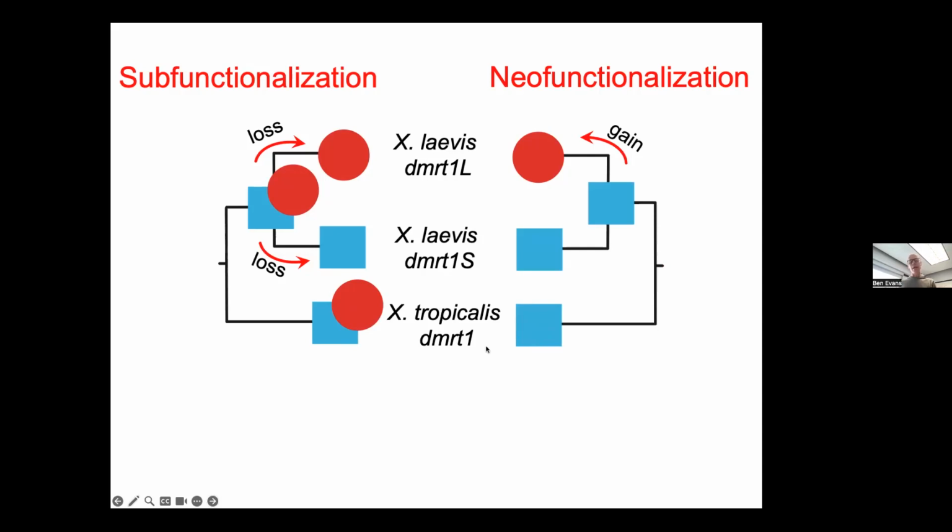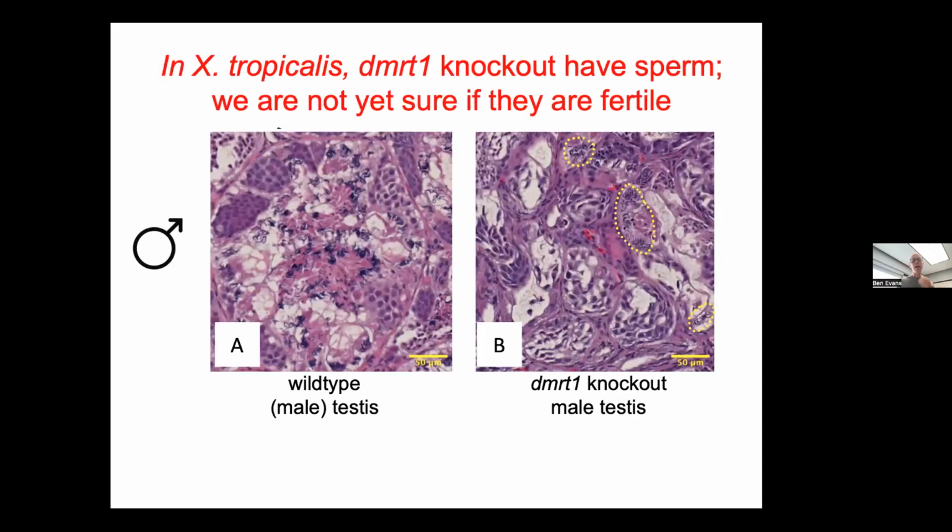So this would be an autosomal gene in tropicalis with two alleles, but it doesn't have the two copies that you see in Xenopus laevis, because Xenopus laevis is a polyploid. And so we did this, and what we found is that when we knocked out DMRT1 and made a homozygous knockout in Xenopus tropicalis, the males were able to form testes and they were able to form sperm. The sperm appeared to be lower in count, but it was still capable of making progeny. So males appear to be fertile when they completely lack DMRT1, which is a surprise for us.